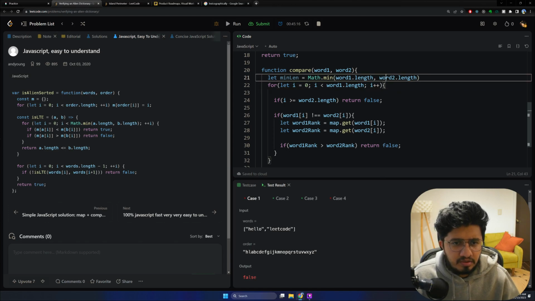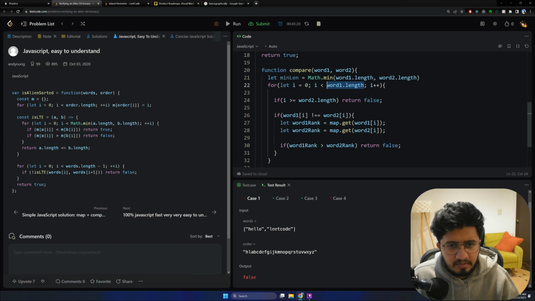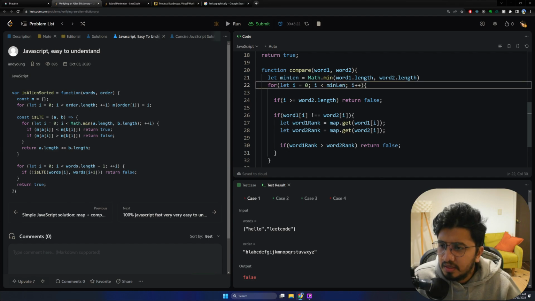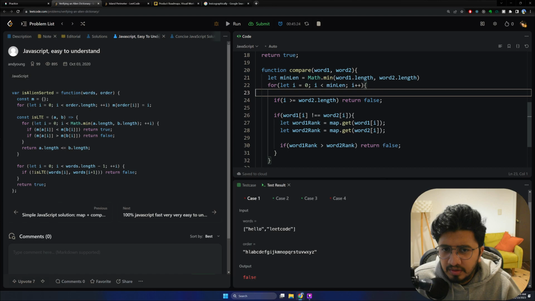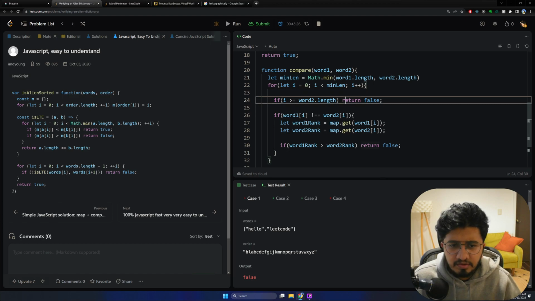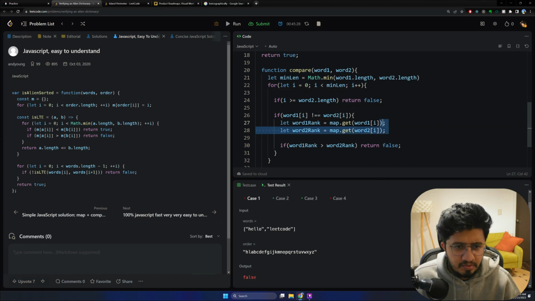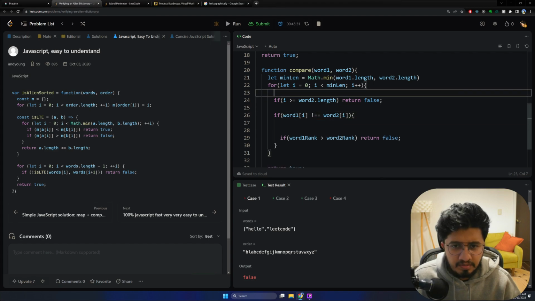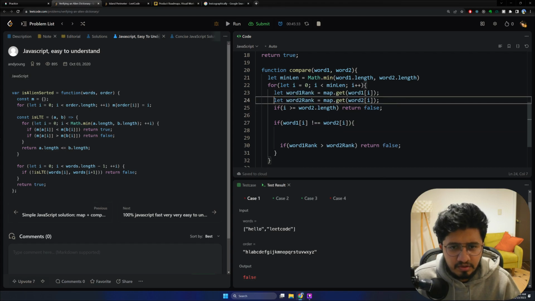Okay, so we've got that min length. And we have to basically get both of these from here. Okay, we've also got that.